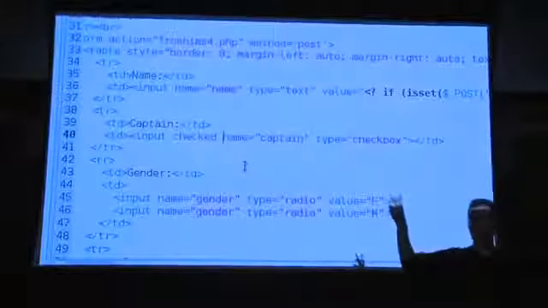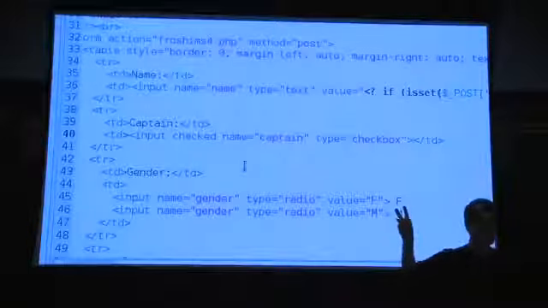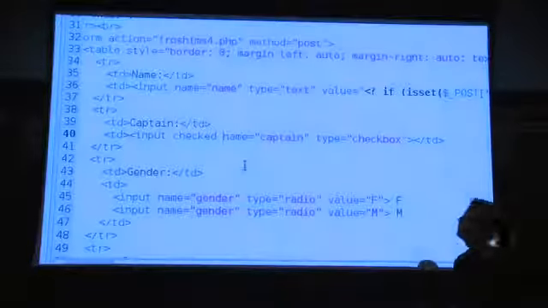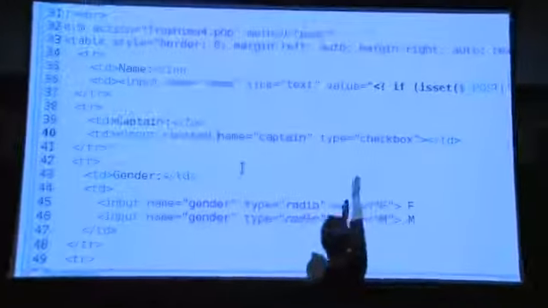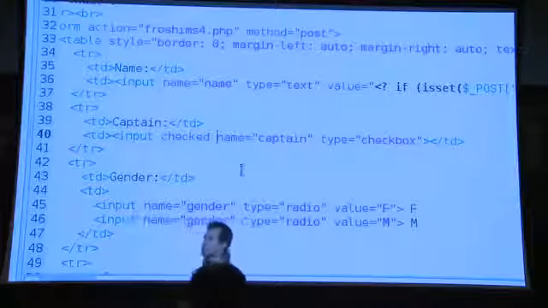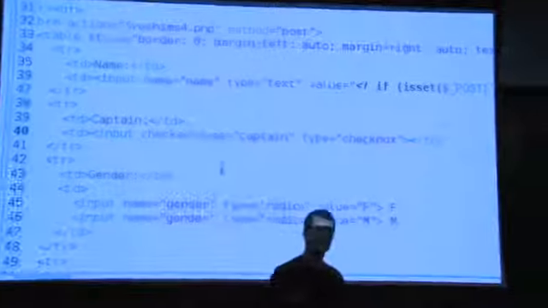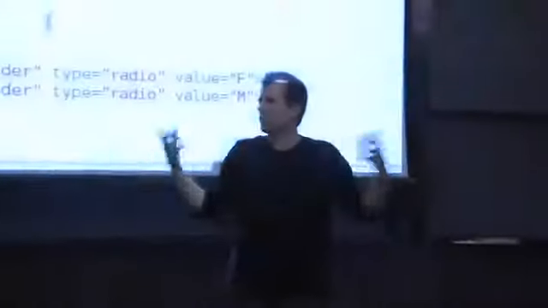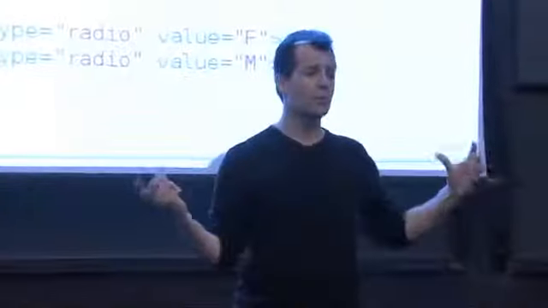So frankly, this starts to get a little messy. There's an elegance arguably to the fact that next to my value, I have the quote unquote, and then I have my PHP code inside of the quote unquote. But what's the analog here? I could kind of copy and paste code like that and smack it in the middle of the input tag, but this should start rubbing you the wrong way stylistically, if nothing else, right? Like all of a sudden you're in the middle of an HTML tag, then you jump into PHP mode just to spit out a word. There's probably a better way to do this.